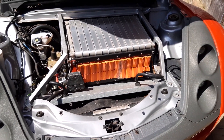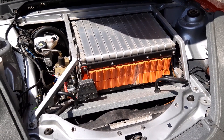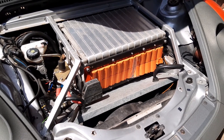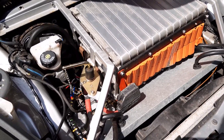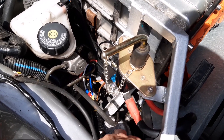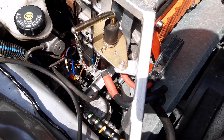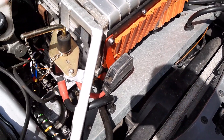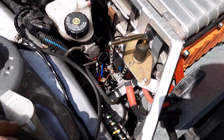Here are all 12 Nissan Leaf or Renault Fluence cells. These are the first edition of the cells, so slightly lower capacity — they could be changed for later cells to increase the range. I've also now added in the vacuum assist component: there's a vacuum pump at the bottom driven by a vacuum switch running a fused relay. Connected to the pump is a reservoir located under the front, as shown in the previous video, and then it tees off to the vacuum brake.